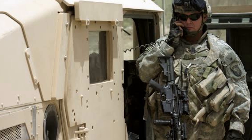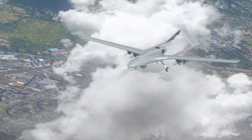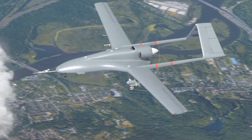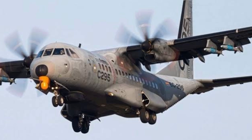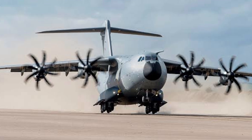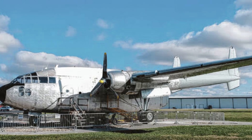Over time, military doctrine, operational concepts, and technology changes have significantly altered the need for tactical and strategic airlift capabilities. Back in the day, the C-119 was a reliable workhorse. However, nowadays military forces look for aircraft that can carry more, fly farther, go faster, and withstand more. In the world of transport aircraft, the C-130 Hercules, C-17 Globemaster III, and Airbus A400M Atlas stand out for their exceptional performance, versatility, and ability to serve multiple roles, having surpassed the capabilities of the older C-119 to better meet the varied requirements of today's armed forces.